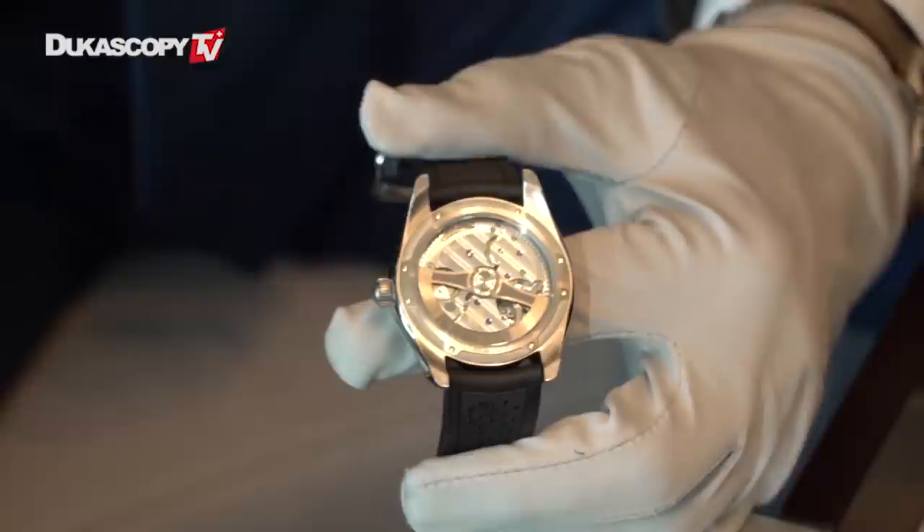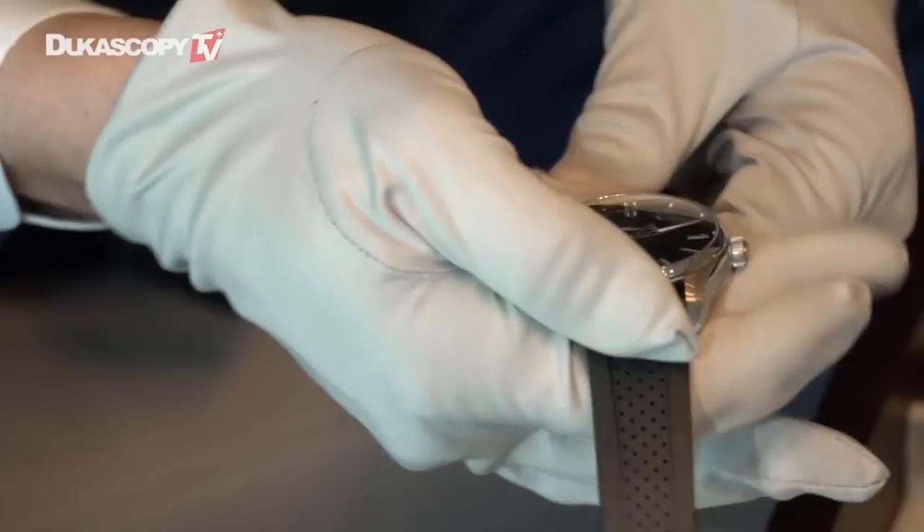Historically Moser is priced around 20,000 USD or euros, but now they're down to about 11,000, which is really their first entry level. It has the same 72-hour power reserve, 120 meters water resistance, and a 42.8mm case with a beautiful midnight blue fumé dial — a little bit more modern and a little bit more substantial.